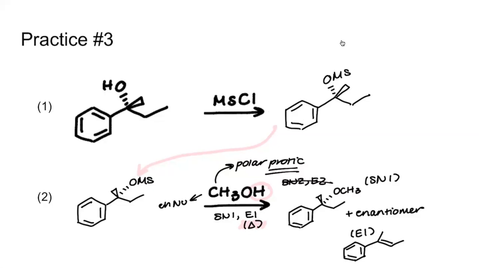Can you draw the enantiomer, please? Yeah. So it should be the same guy, just with these two flipped. So now the OCH3 is on that wedge instead of that dash. Thank you.